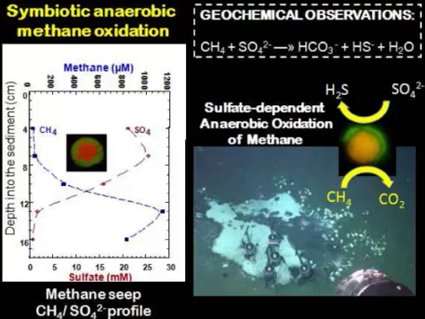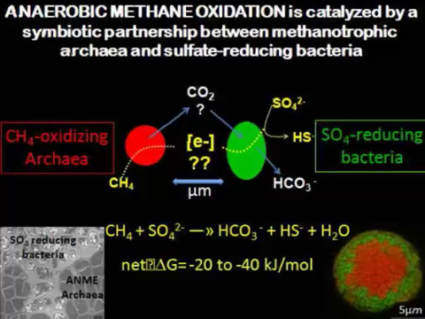All right, so looking a little more closely at what we think is going on with this partnership, again, these are uncultured organisms, and so a lot of what we've learned about them has been inferred through indirect types of approaches. We have our methanotrophic archaea here shown in red. We know that it is the primary methane oxidizer, and it's converting this methane to an as yet unidentified electron carrier. And then we believe that this source of electrons is passed to the sulfate-reducing bacteria, leading to the reduction of sulfate to hydrogen sulfide.